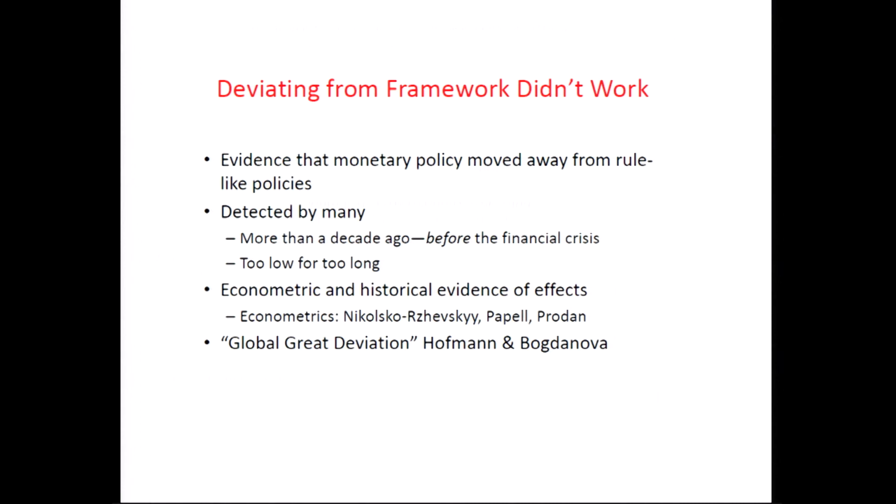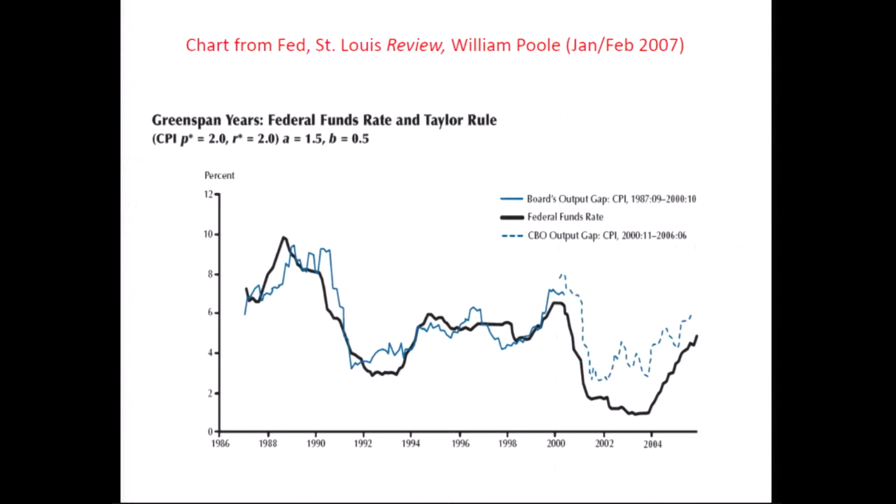One is that around 2003, 4, and 5, first in the U.S., interest rates got lower, too low for too long. That stimulated a search for yield, excesses in the housing market, loan growth quite strong, and eventually when the crash happened, it was quite severe. There is econometric evidence for this that Alex here in the first row is involved with. But it's also global, so it's not just the United States. And I want to show you a few pictures to illustrate this.